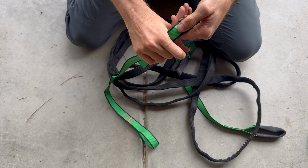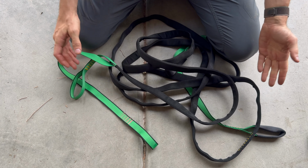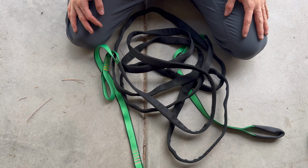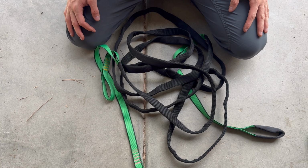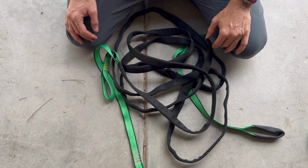And so you'll need to tape it here to keep it in place while you're doing your tricks. Some people prefer that option, so it's totally up to you which one you want to choose based on your style of freestyle. So now let's rig this up and see what it looks like under tension.